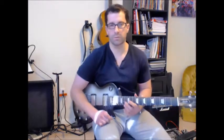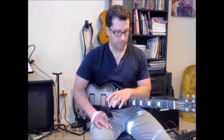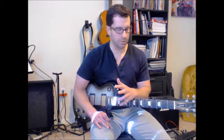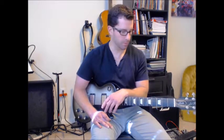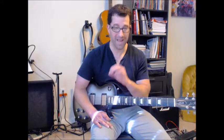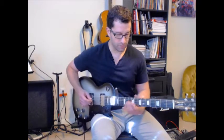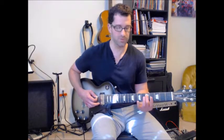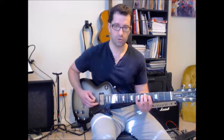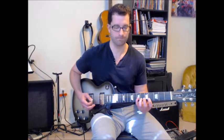Alright, so let's break each one of those down. Take your time with these, play with a metronome once you figure out the sequence. You're not thinking about this from beginning to end. There's little patterns, 4-note patterns in the first one and 2-note patterns in the second one. It's just that we're starting from a different note. So just to review that major scale pattern, I'm in 5th position or 4th position here, starting on the 5th fret. 2, 4, 1, 2, 4, 1, 3, 4.